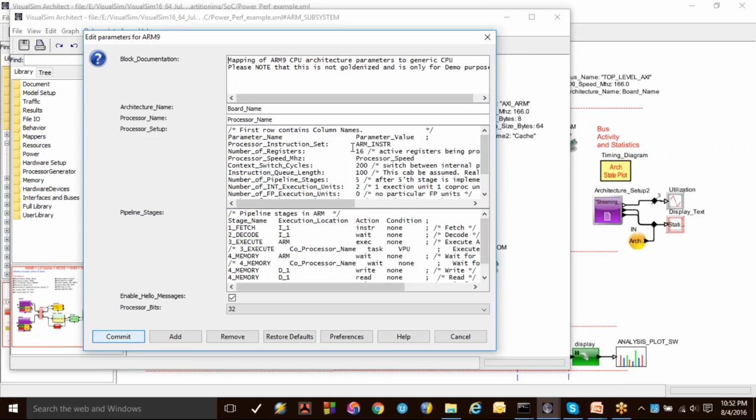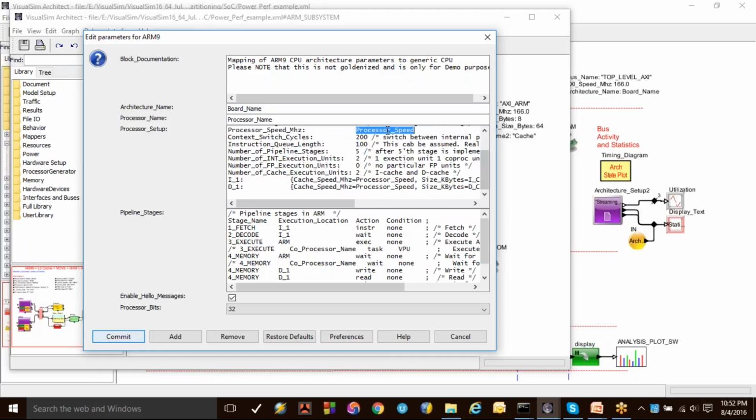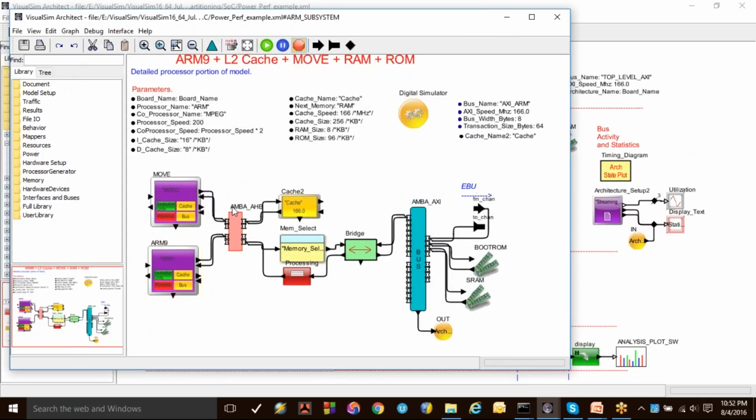In this case, it is taking ARM instructions, and I have a number of registers, and I have parameterized the processor speed itself. I have one level of cache inside my processor, but I can have 2 or 3 levels of cache here as well, or have it external to the processor. In this case, I have an external cache which is connected to an AHB bus.